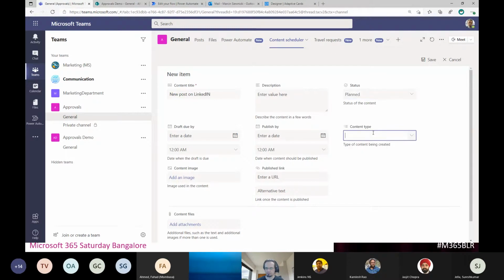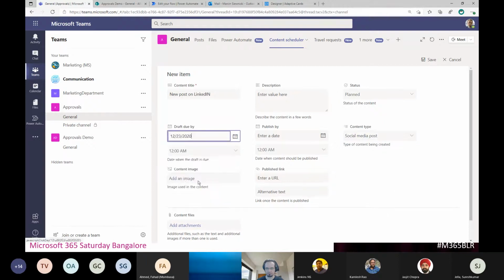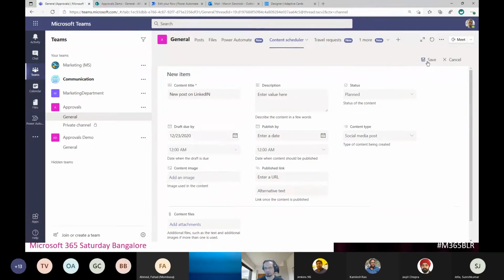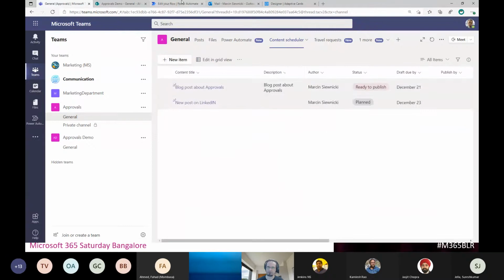So it's planned, content type, it's a social media post, add some dates, and save it. I connected the same type of approval here, the same as for the document library. So it works in the same way. On Microsoft list from Teams, I can check progress and add new items, maybe modify this list entry.